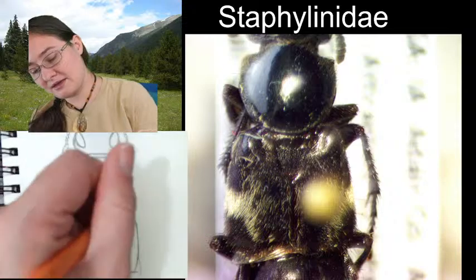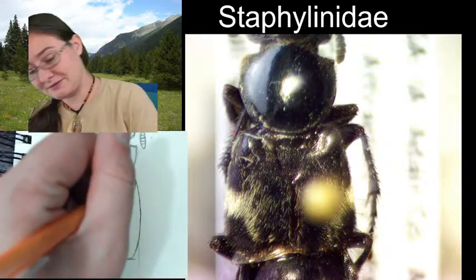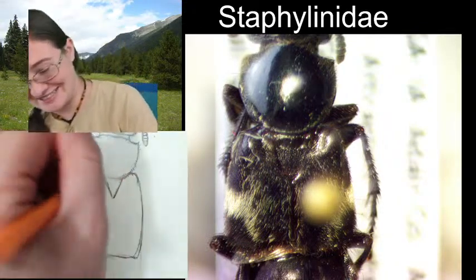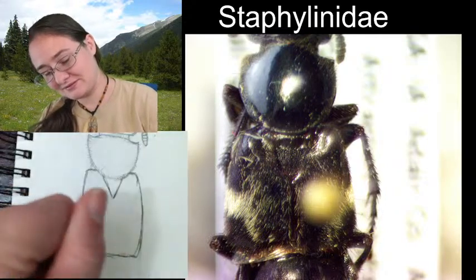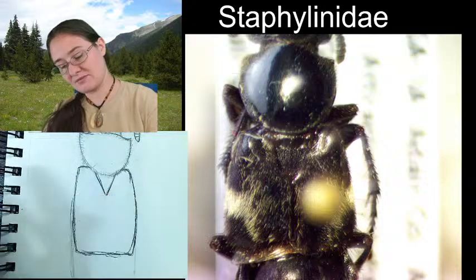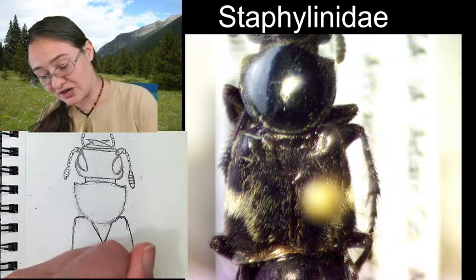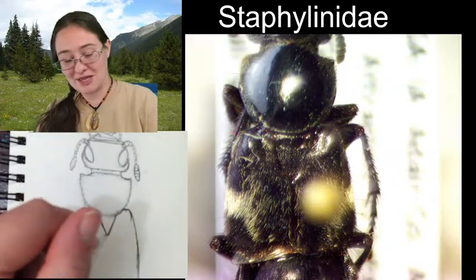Yeah. Me, myself, and I are going to need more paper for the abdomen. Maybe I will put the abdomen next to it. I just couldn't stop myself. The characters on the head, they just kept getting larger and larger, even though I kept saying I need to draw it smaller. Oh, man.